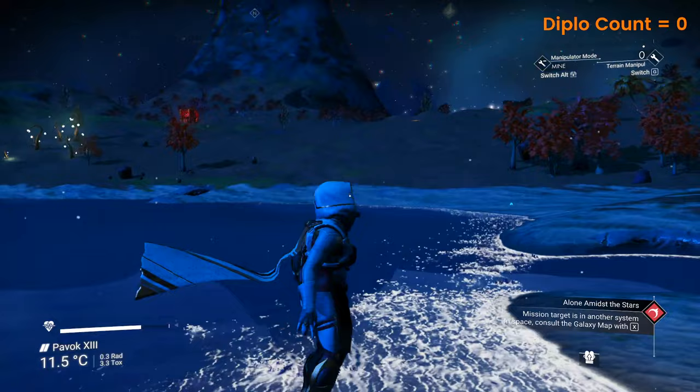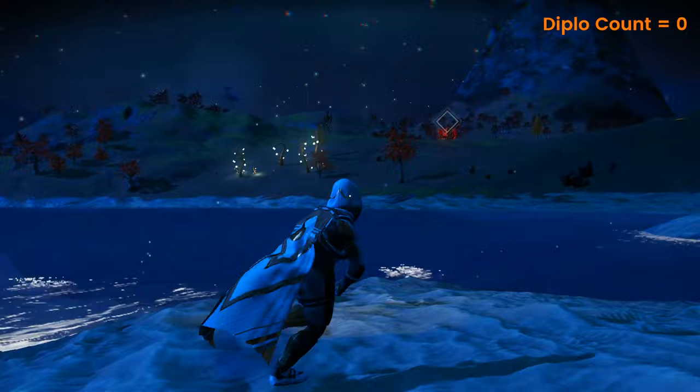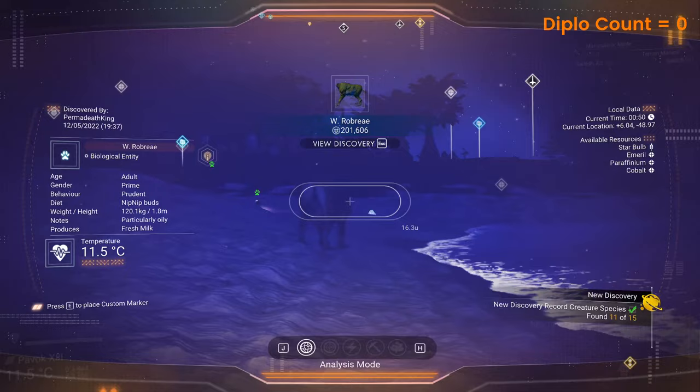Wait, is that a sentinel building? No way. And we got a frigate right above me. That's a sentinel building. I might as well go there then. Wait, and you're new as well. Look at you. That's our third cow on this planet. Like, are you kidding?